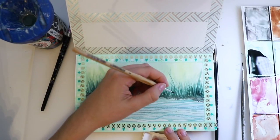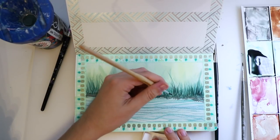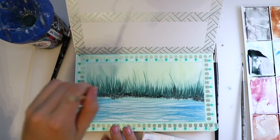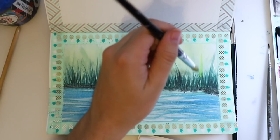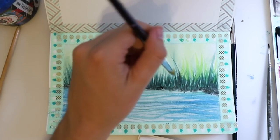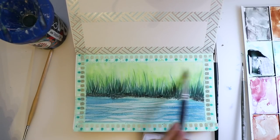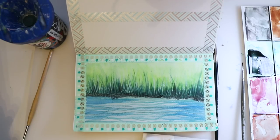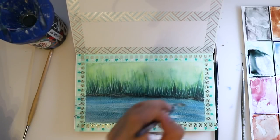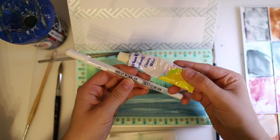Now I'm adding more and more shadows. I'm using kind of a desaturated black — it's not completely black but already pretty dark. Now I'm also making the background a bit more vibrant because I thought it would need it. If at any point you feel like your painting lacks a bit of color, just add it back in. You can also desaturate something by adding a very transparent layer of black or gray onto your painting.